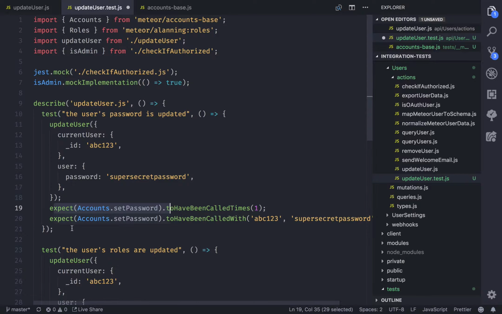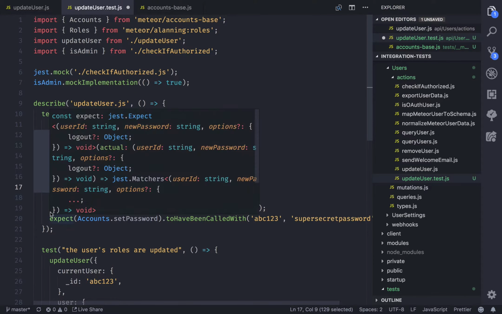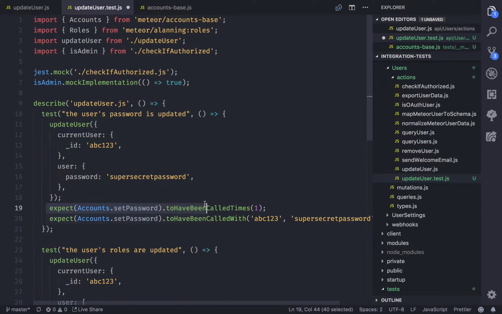So if we think about this, technically speaking, this test, or rather this function that's performing the test for us, is creating its own little world. So when we run the test, or when this test is called, it's calling update user, and then even after it's done that, we're still inside of the test when we get down to these expect statements.